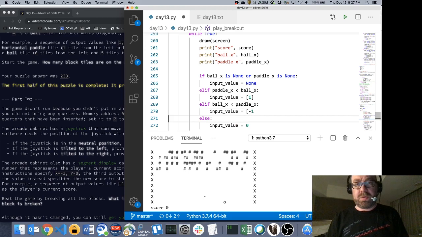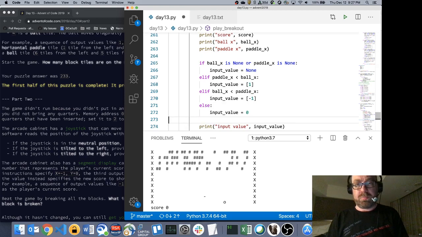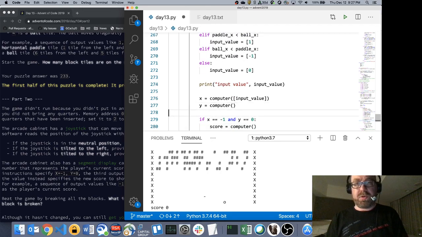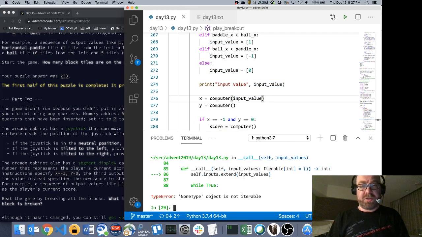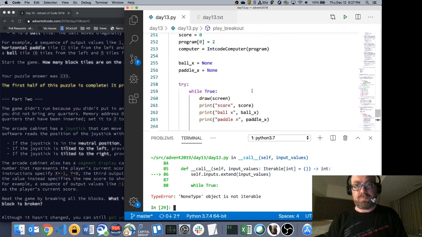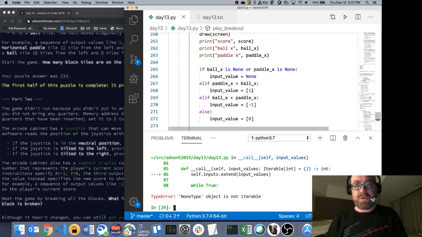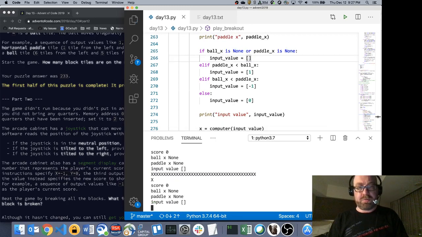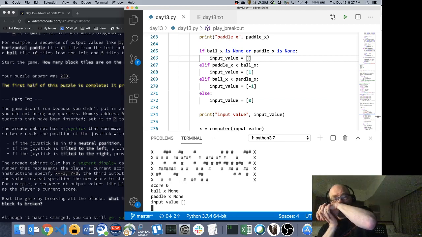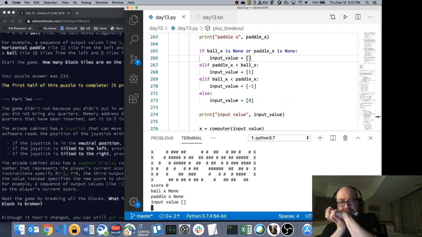So I don't want to do it until this screen is actually done. Okay, so do it like that. So that way I'm not building up input values.